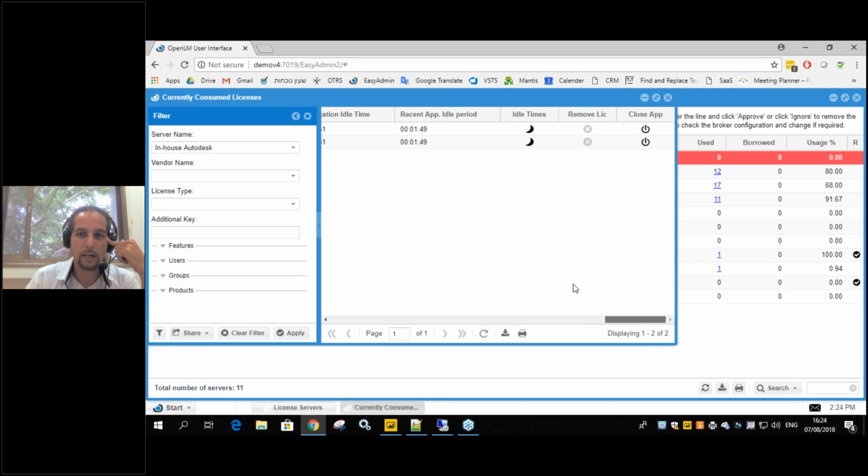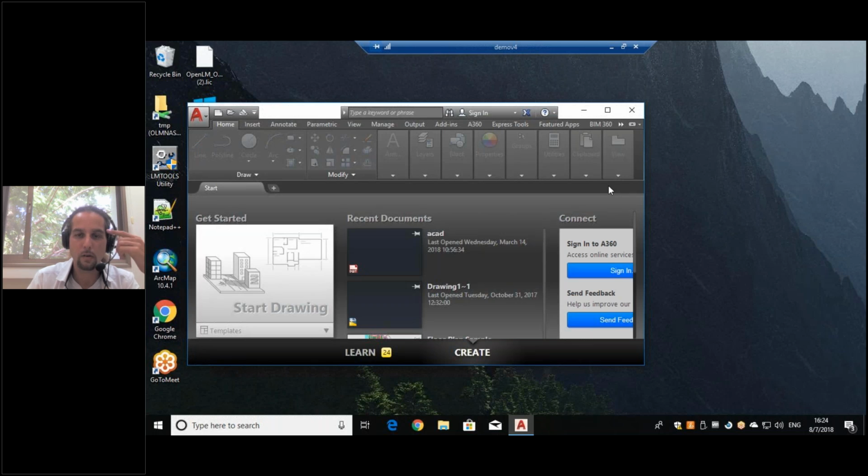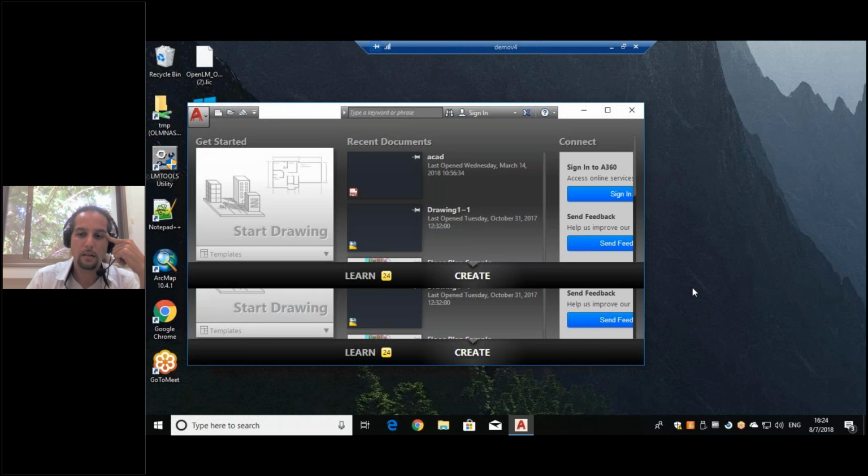And if we scroll to the right, then we'll be able to also close the application. Now, if you see the idle time, then yeah, you can go and close the workstations and release licenses and pretty much do whatever it is you do when licenses are stressed, when you need to release licenses. So you can do that, or you can just click close app, and after about a minute or two, it will close the application. So let's open up the AutoCAD and wait for about a minute for the transmission to arrive, and then it will automatically close our application.